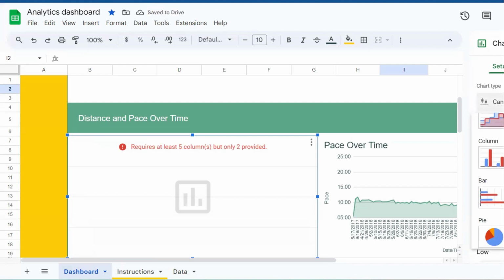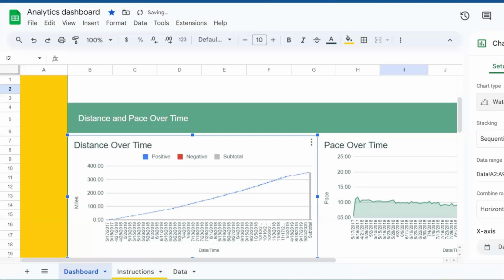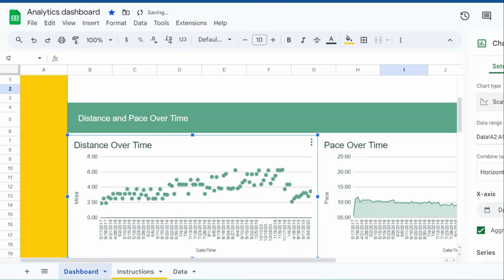1 second. Waterfall chart. Now we don't need a waterfall chart, it also looks good, right? So it keeps adding every time, it keeps adding one, and it shows how much distance has been traveled over a period of time, right? Subtotal is giving it. And if you don't want a waterfall chart, of course you have various options, like let's say scatter. So mostly the values are, I think scatter will be the right one, because time is a variable, miles is a variable, the scatter will be better, right?